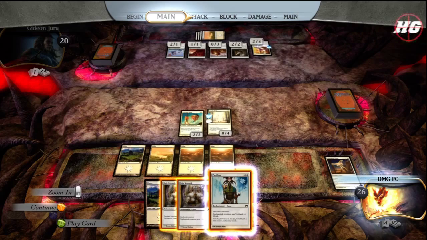Now, the cool thing about this game is that it kind of tells you who's a flyer because it hovers them off the board. In real life, when you're playing, you don't really know, but well, you know because you can read the card. But in this game, it gives you that extra benefit by allowing you to see which card is which by showing them hovering over the field.